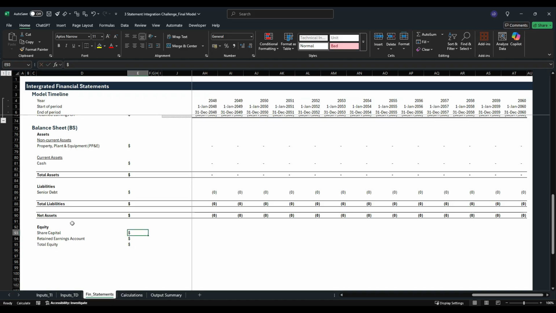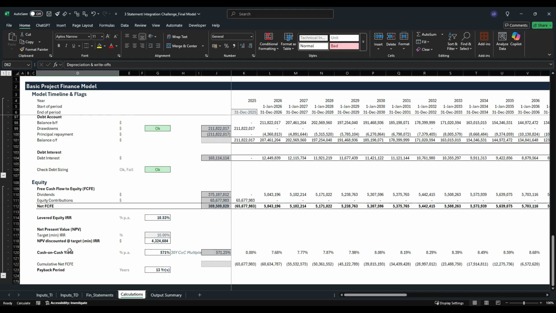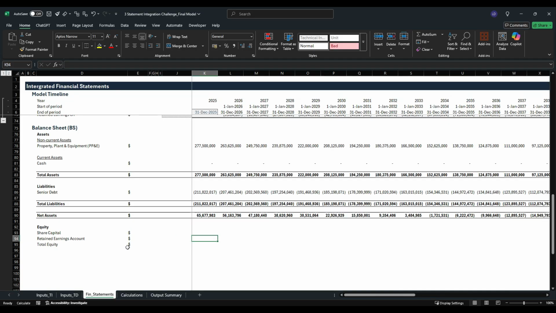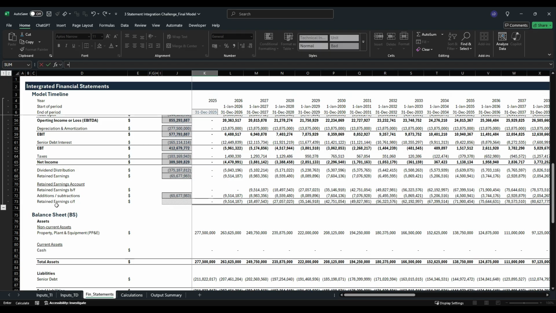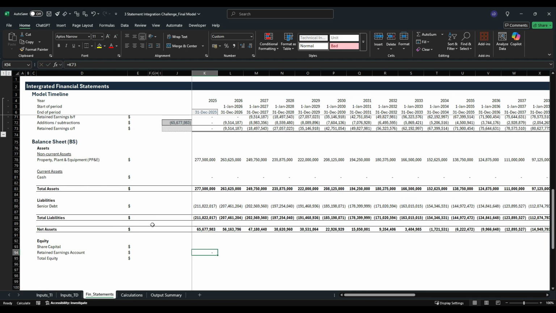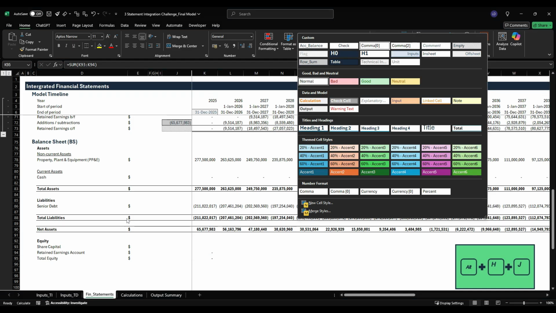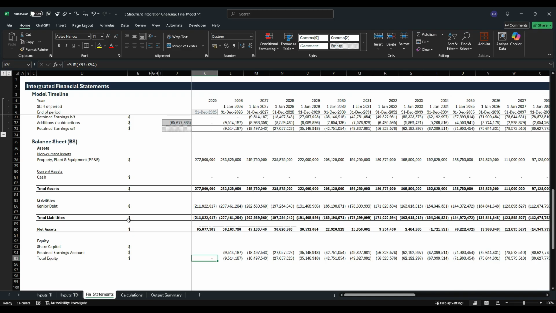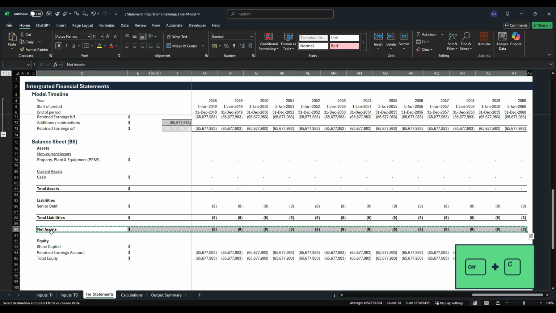And we don't have an account for share capital yet down here in the equity section. But what we do have is our retained earnings account. So let's start with that. Our retained earnings account is up here, and make sure to link it to our retained earnings carried forward balance. Hit enter. Then total equity will equal the sum of share capital plus retained earnings. Alt HJ, 0, and we can drag this over, Control R. Let's pick up the style of net assets for our total equity.